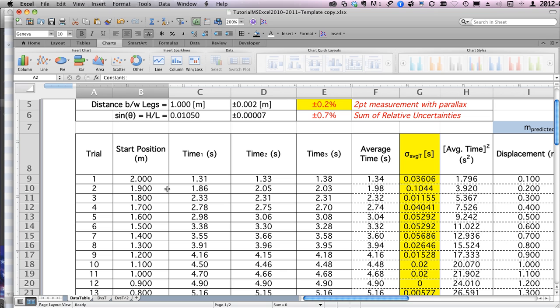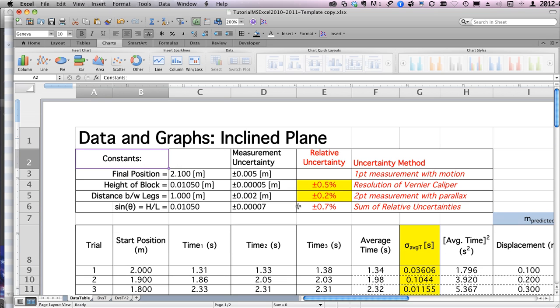To turn this in to your instructor, you need to save your file and email it to your instructor, and make sure you have a good subject with which class you're in and all the names of the people that worked on this together. Or you can show this to your instructor in the classroom. It does not help the instructor to have a printout, because your instructor is actually going to be checking your formulas to see if you've watched this tutorial and you've filled everything out correctly.